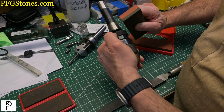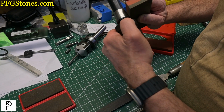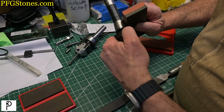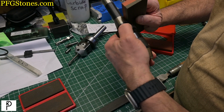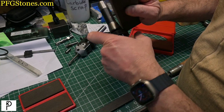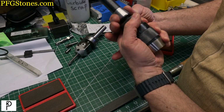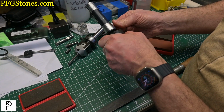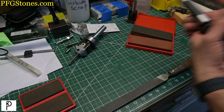Fun little fact. This is a Chinese arbor, and I had to regrind it. So the surface we're stoning right now is the surface that I reground many moons ago. It's got some dinkuses on it, but they feel okay now. They're all subsurface. So this is ready to go into the mill.